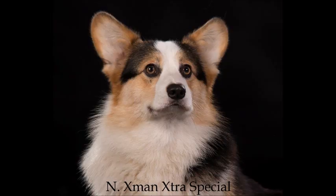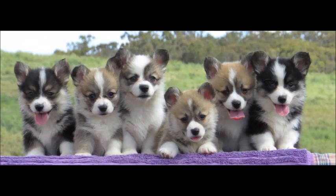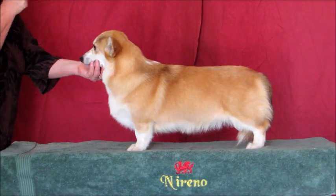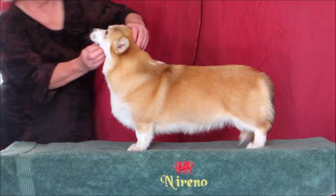Heads have not been our greatest strength but we are improving. We are looking for a happy fox-like expression and an equilateral triangle formed between the tips of the ears and the muzzle. We want the boys to look like boys and the girls to look like girls. We definitely do not want a narrow skull because it seems impossible to improve in future generations. Our model for today's exercise is Quiz. The bite should be a tight scissor bite but we do not get too stressed over the occasional level bite. We do not count teeth.